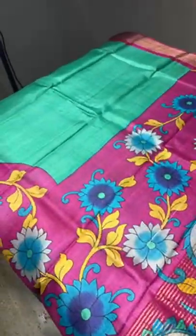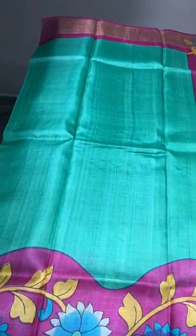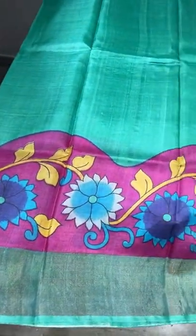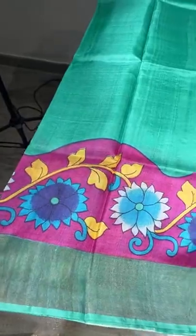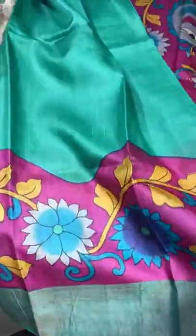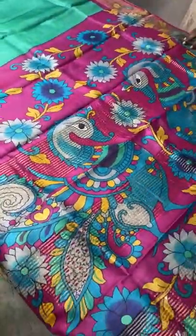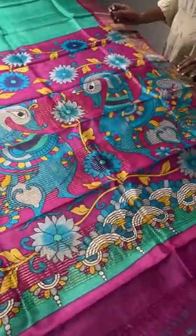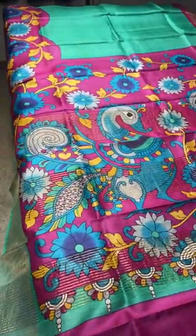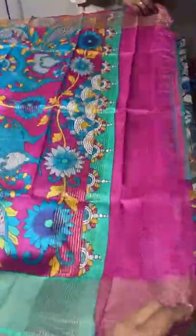Shipping charges are decided by the courier partner. We have a beautiful Rama green or sea green color saree here — the top portion is completely plain with pink borders at the top. In the lower portion we have a beautiful big curvy printed border with floral design, very elegantly flowing around the whole saree. We have a pink pallu with beautiful peacocks — a Kalamkari-inspired pattern printed very elegantly — with a plain blouse piece in pink. The combination is very beautiful.